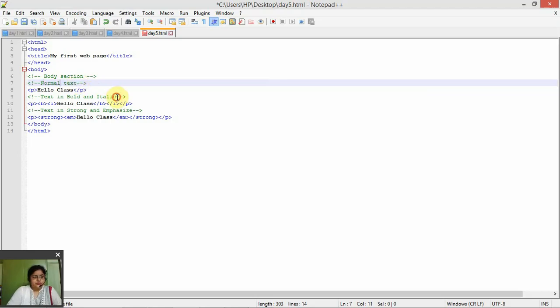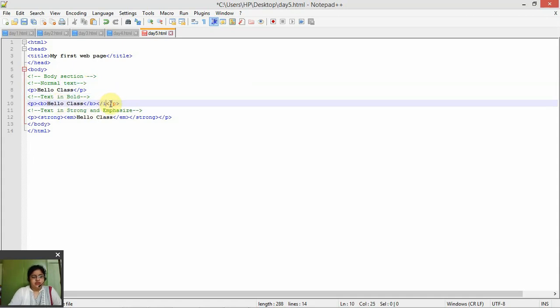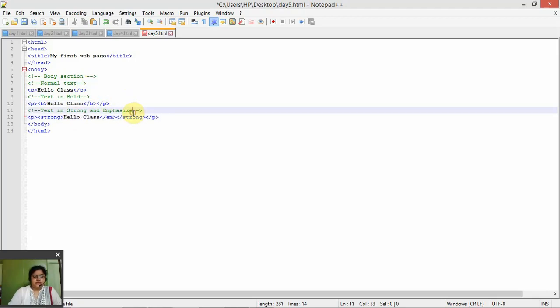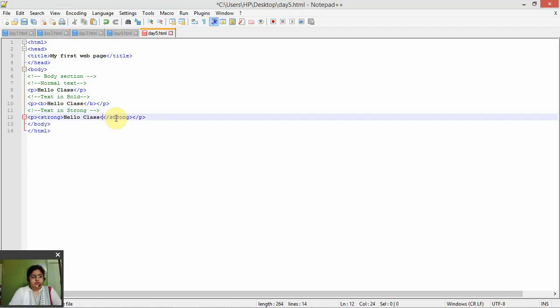A text in bold. First we have to know the bold. For now I am just omitting the I tag, italicized tag, the EM tag. It will add the strongness to the text, and just omit it.